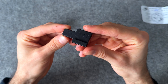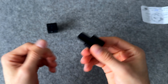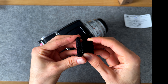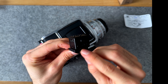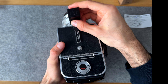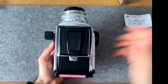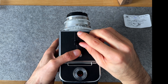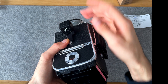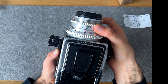Matt also sent me a cold shoe attachment for the Hasselblad accessory rail, which is super cool and very nice quality. The light meter's cold shoe slides right onto the accessory rail, and it's closed off on the other end so it's not going to fall off. On the side of the Hasselblad you just slide it right onto the accessory rail, and just like that you have your light meter mounted. Anytime you want to take a reading, you just click the top button — it'll say F2.8 at 1/50th of a second — and you can come right in and put in your corresponding settings.